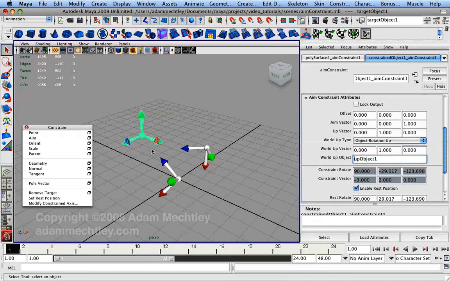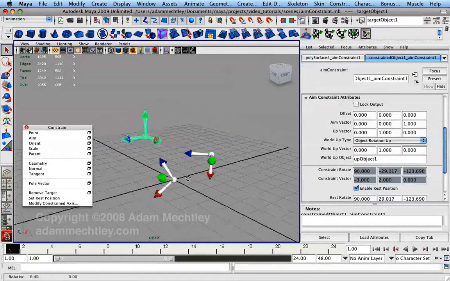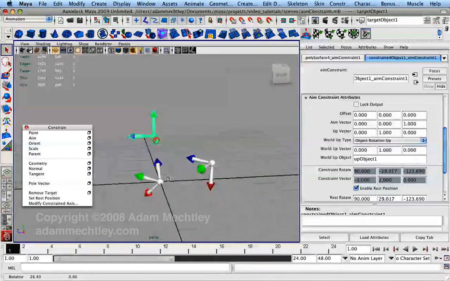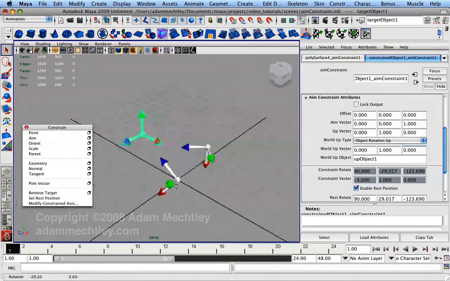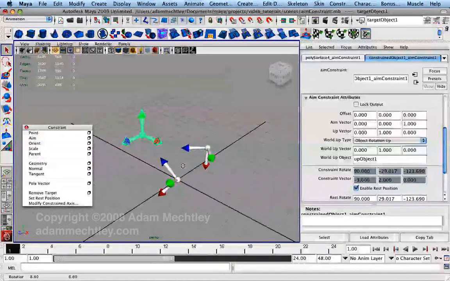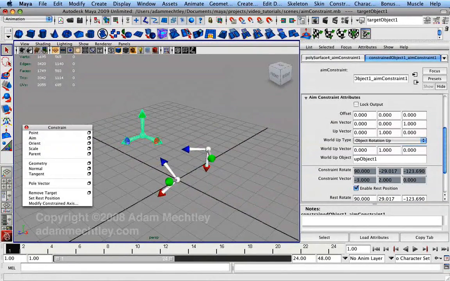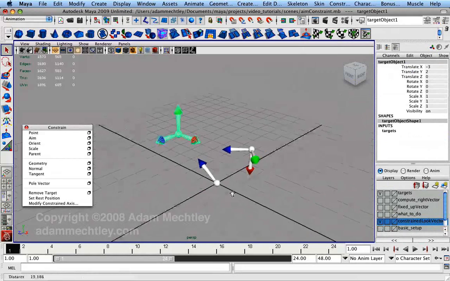To summarize, we're currently telling our constrained object in the middle to point its z-axis at the target on the left, while using the y-axis of our helper object on the right to constrain its own y-axis. As you can clearly see though, our constrained y-axis is not, however, identical to the y-axis of our helper object that it's trying to copy. In order to understand how we are actually producing this final result then, let's go through the process the computer is using, step by step.